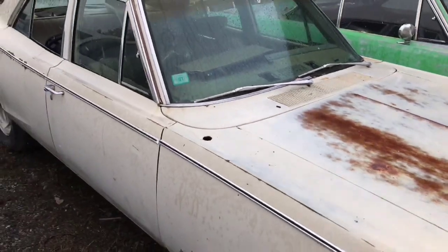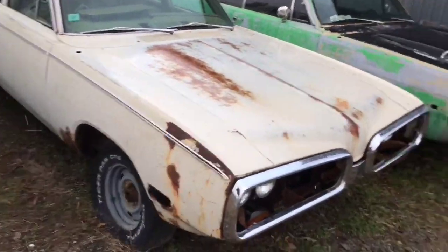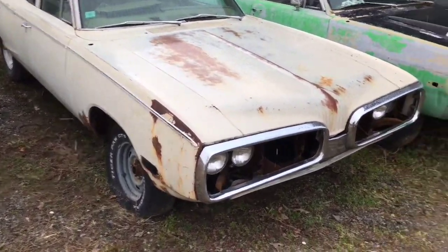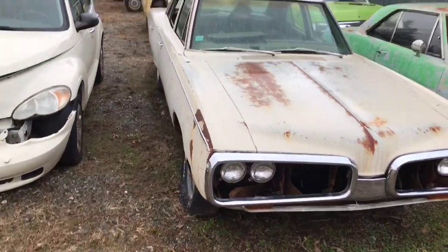Okay, folks. I hope you enjoyed the channel. This one's kind of special to me. This is a car that I've been looking at for a while. It's the first chance I've had to get up here. It's a good little ways from where I live, and I've known Eldon for quite a while. So hopefully we can make something happen here with this car.